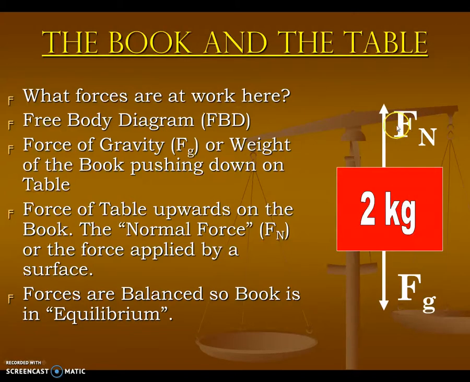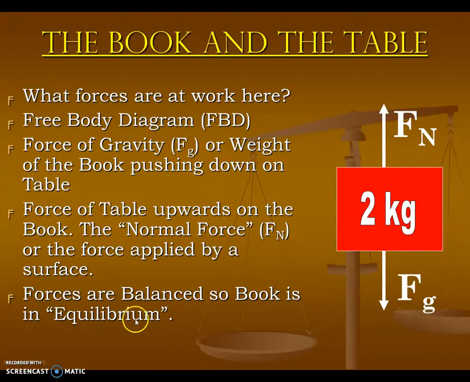So right now, this object is in equilibrium, right? It is not moving, it is in static equilibrium. So all the upward forces equal all the downward forces. So I could calculate the normal force because Fg would be equal to Fn, and I know Fg is mg, so the normal force would be 20 newtons, right?